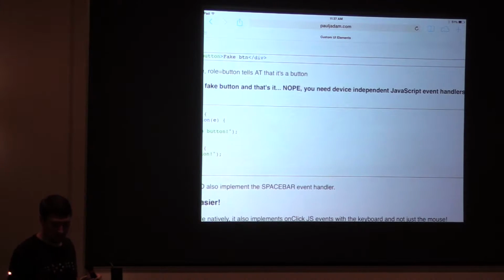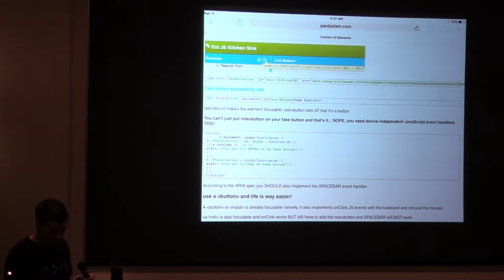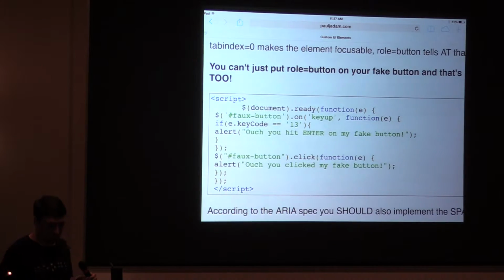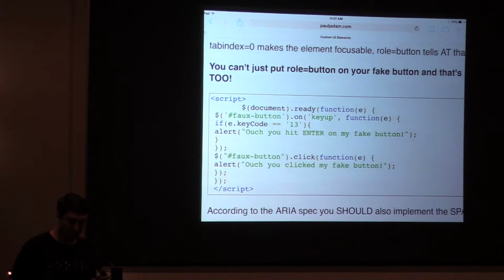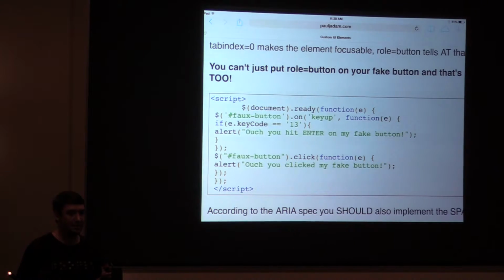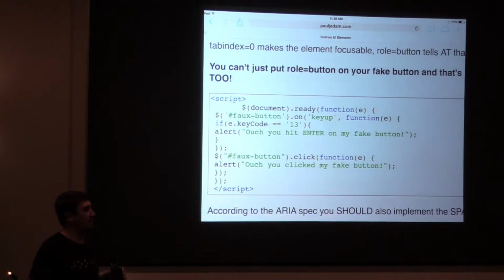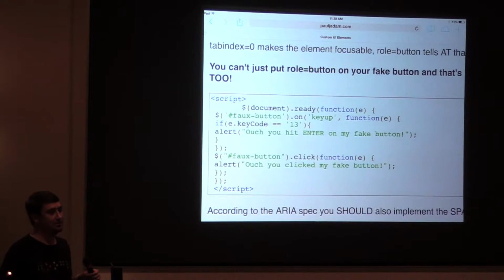You need device independent JavaScript event handlers. And here is some code, show you a little bit in jQuery. So I get the ID of my fake button, and I'm going to attach a key up event handler. If the key code is 13, which is the enter key, then I'm just going to pop an alert just for testing. I didn't put spacebar though, but according to the ARIA spec, you should also implement the spacebar event handler, because that's how buttons work.